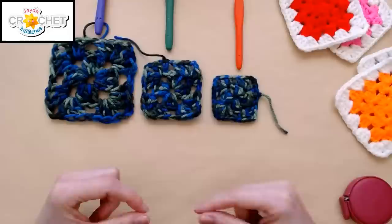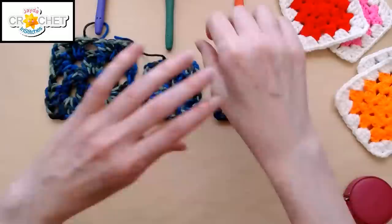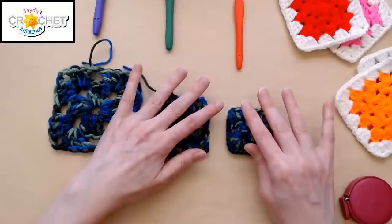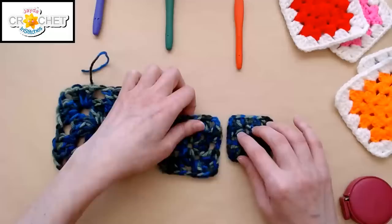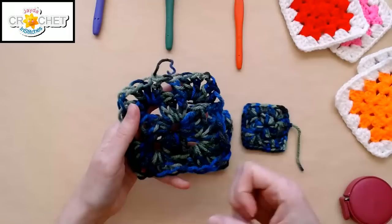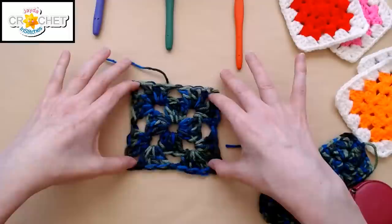What is the difference between wet blocking or steam blocking a granny square? Oh, that's a good question. So both of them are a good way to block a granny square. Wet blocking basically means that you either soak or wash your granny square or whatever it is you're blocking, or completely spritz it with water directly, and then you pull it out, pin it into place, and let it dry in the shape that you want it to dry in.